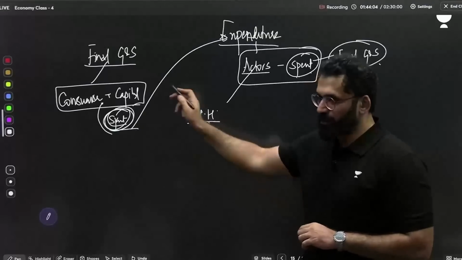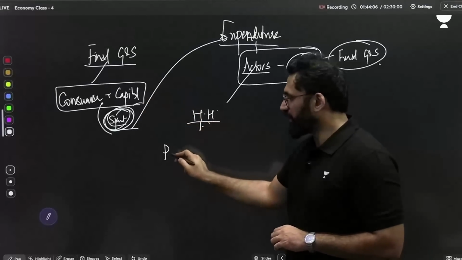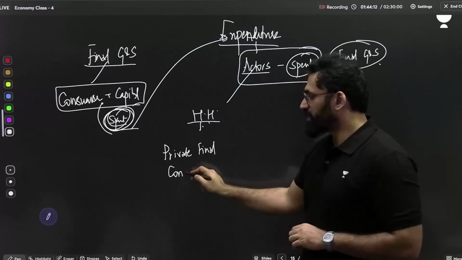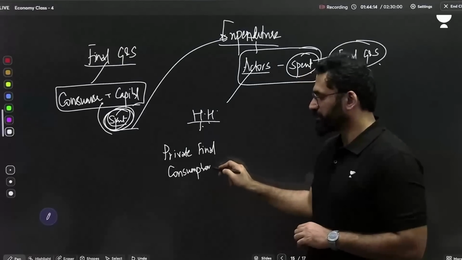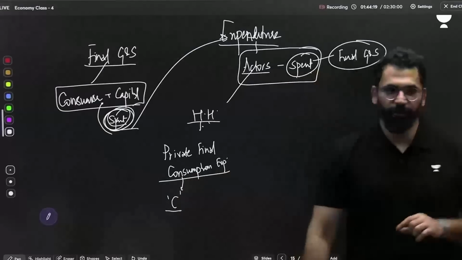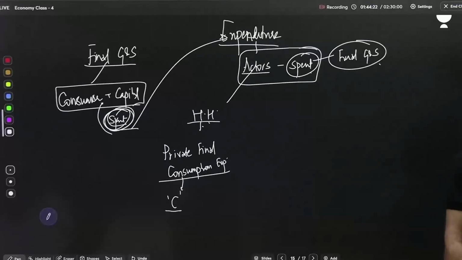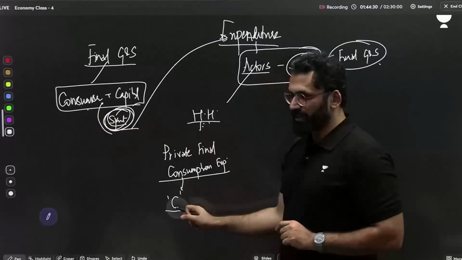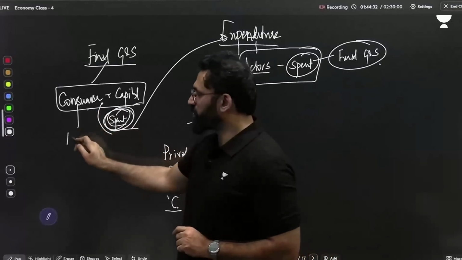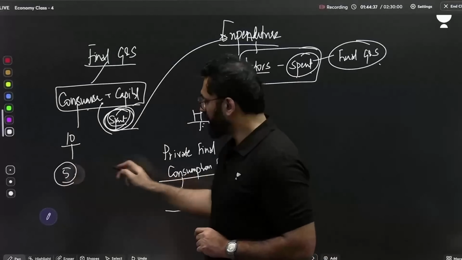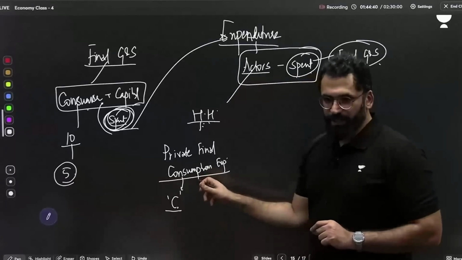The expenditure which the household makes on consumer goods is called private final consumption expenditure. The variable which we used was the variable C. If you remember in the very simplistic explanation, I told you household spending on consumer goods is C. Whatever consumer good the household buys, it is private final consumption expenditure. For example, an economy is producing 10 consumer goods. Household has bought 5 items. So these 5 items will go with the private final consumption expenditure.